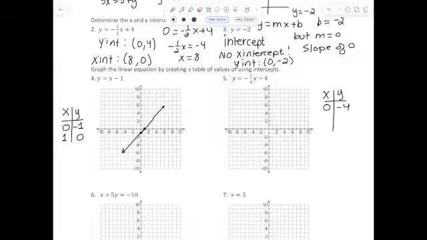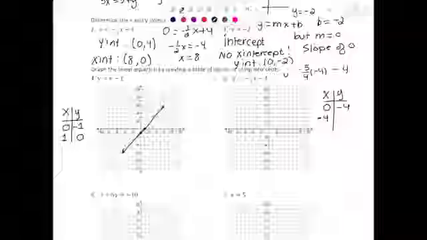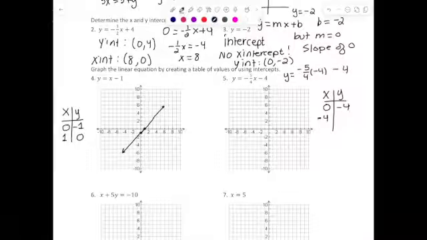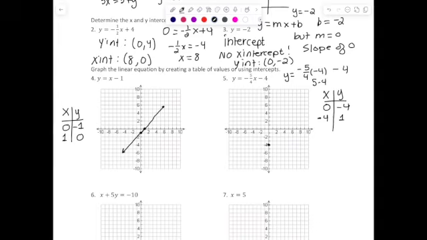So I'm going to plug in negative 4 for x. If I plug that in, not only does it clear the fraction, right? So negative 5 over 4 times negative 4 minus 4, y equals, we're solving for y. These are going to cancel, but that negative is also going to cancel. So I just get 5 minus 4. It's just going to give me 1. So 0, negative 4 is down here. And negative 4, 1 is going to be over here. So now I can graph this line like this. Okay, perfect. So there's our other line.